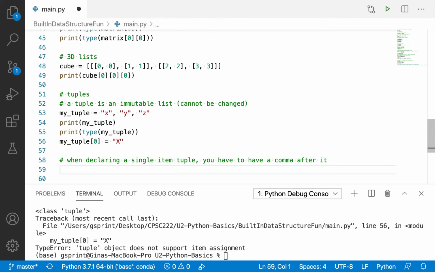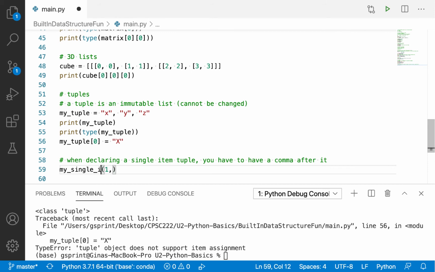So for example, if I wanted a single item list, I could just do this, but I can't do this because this is going to use the parentheses like the operator for precedence, like remember your PEMDAS, parentheses, exponents, multiplication, division, addition, subtraction. This is going to use parentheses as kind of an arithmetic operator. So what I have to do is put a comma after that single item in order to force this to be evaluated as a tuple declaration instead of an arithmetic expression.